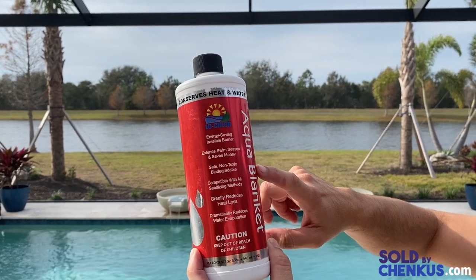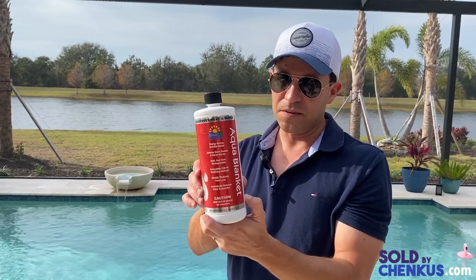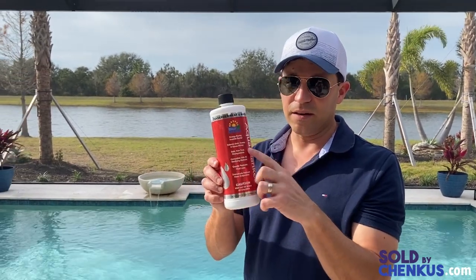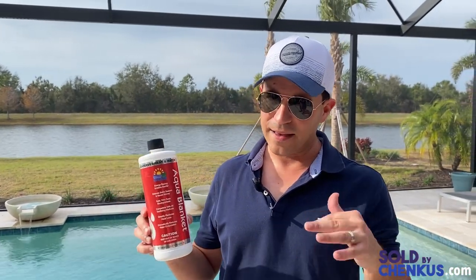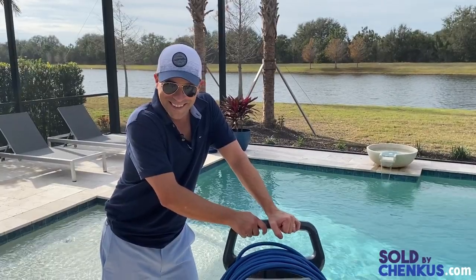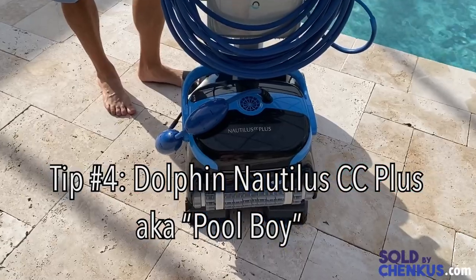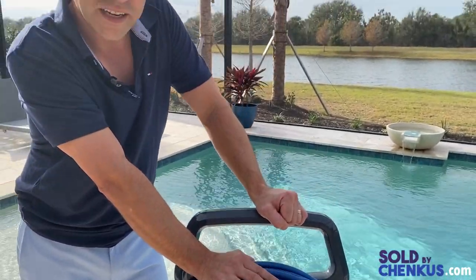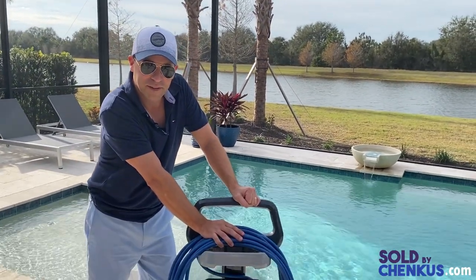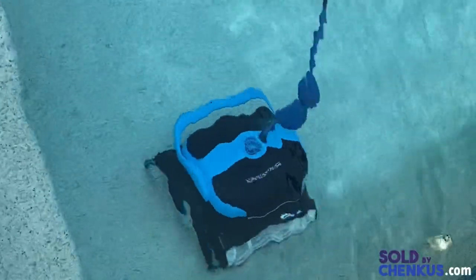We don't really use this solar blanket because it's kind of a losing battle, but if you're going to heat your pool in the winter, the temperature can drop 15 to 25 degrees overnight. The solar blanket creates a thermal cover on top of the water and retains heat so you don't have to heat it up as much. And if you want a great gadget, this is the one to buy — we call it the pool boy. It's a pool vacuum skimmer that climbs the walls. Put it on, plug it in, run it for half an hour, take it out. It's on Amazon. Our clients John and Sandy recommended it to us.